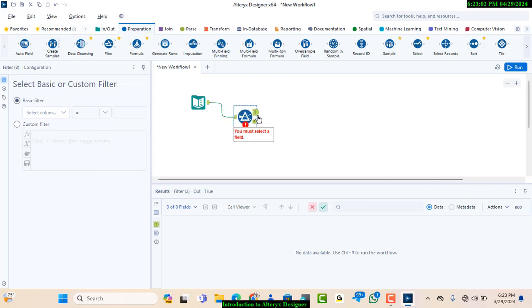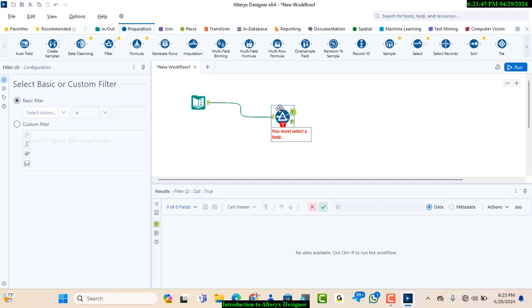This Filter here has two outputs, True and False. This section here is where the two connect. So that's how the two tools can be connected in this canvas.